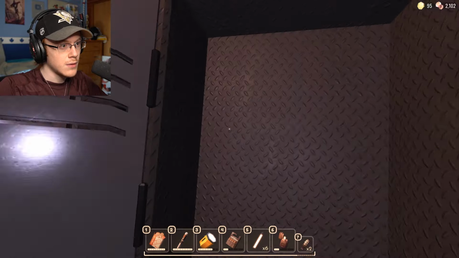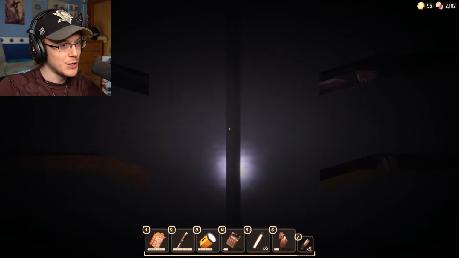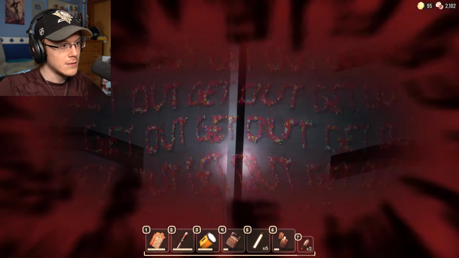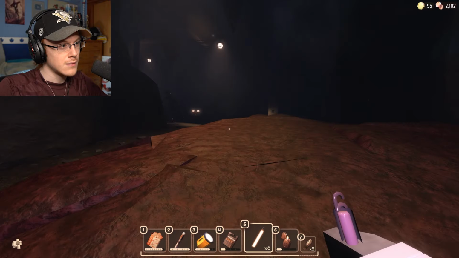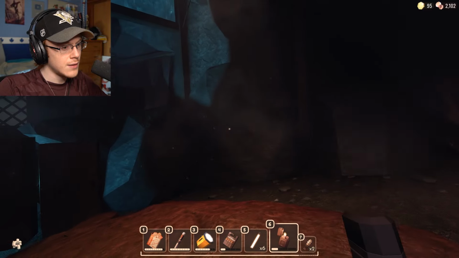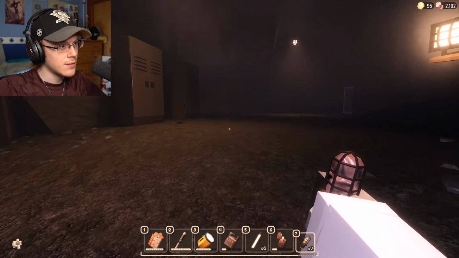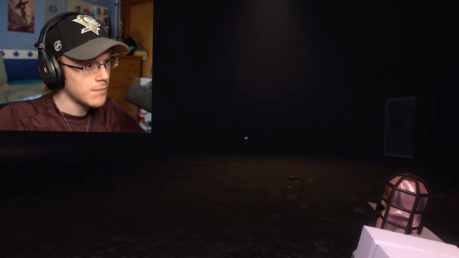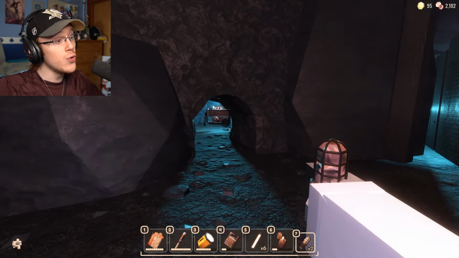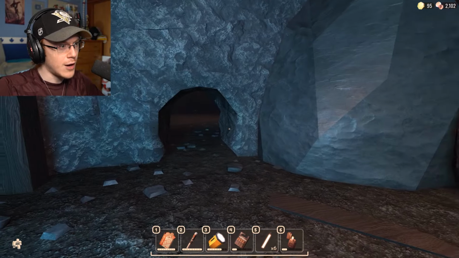Uh-oh. Hey. We chillin'. We chillin', right? Yikes. So where was the... I got two fuses, but I haven't seen the generator. Am I dumb? Am I blind? I don't remember seeing the generator back there. It's a blue light. Ooh, I didn't notice this. One, two, power.